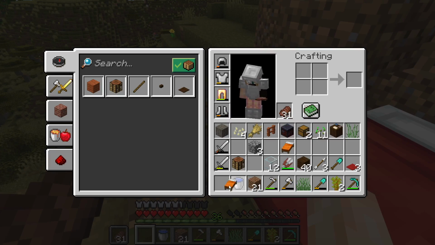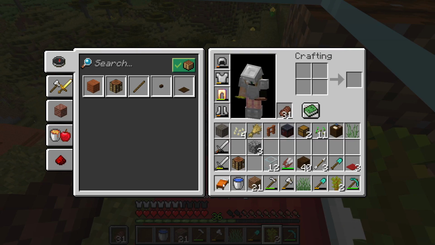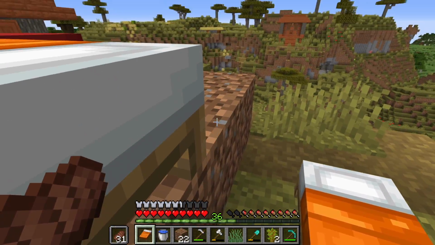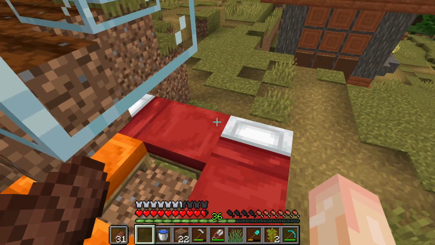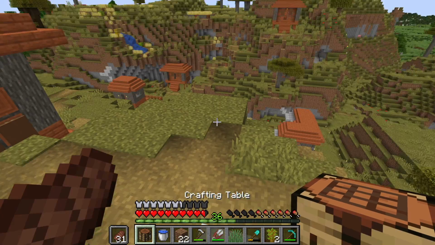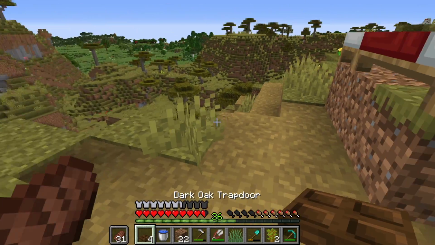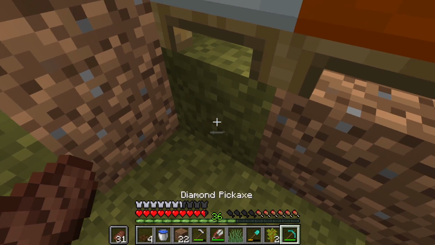Give yourself beds in a configuration like this. I'll just go get my last one. I'll place it down like that, and there we have our 4 beds. What we want to do now is grab a couple of trapdoors. Oh, too many? That's fine. We do actually need more, so that's actually okay.